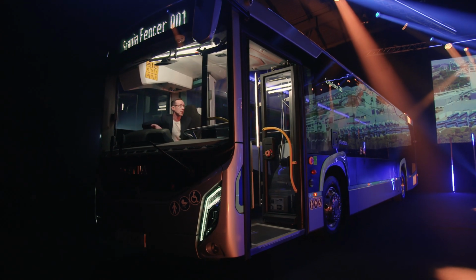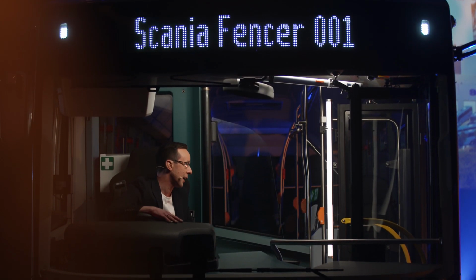The Scania Fencer is a result of several years of research, design and engineering by an outstanding team, with our Scania engineers in Sweden working in tandem with our colleagues at Higer in China. This collaboration is a 15-year strong partnership where the joint Scania-Higer products, such as this all-new Fencer and the very successful touring coach, have all been built to full Scania production process, which delivers all of the quality attributes that you would expect from a company with the prestige of Scania.